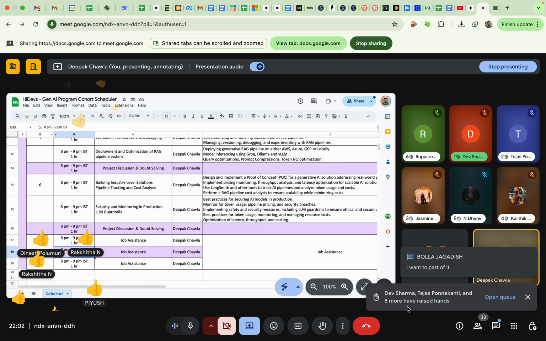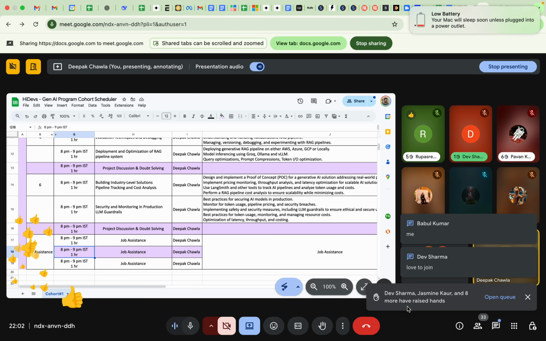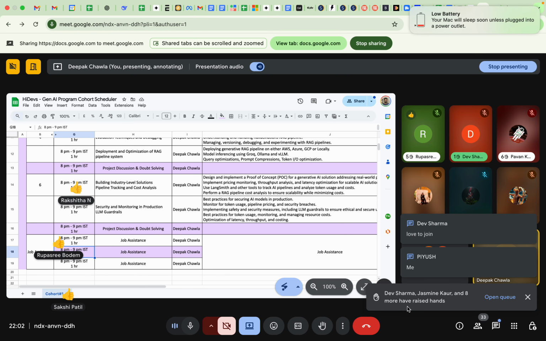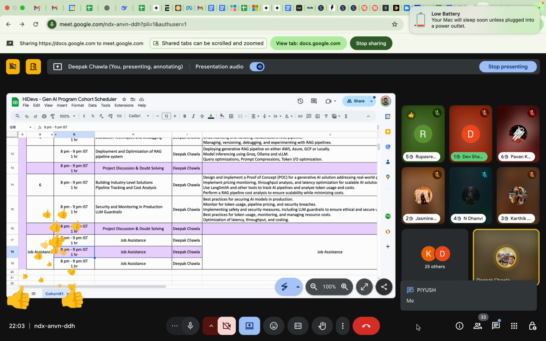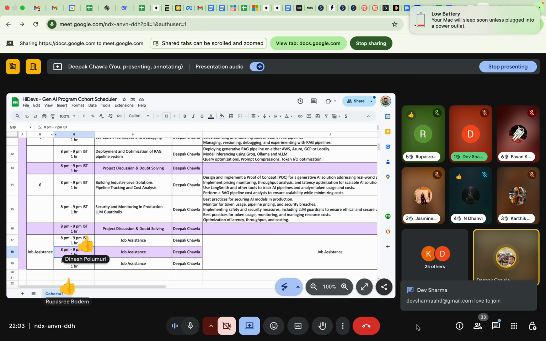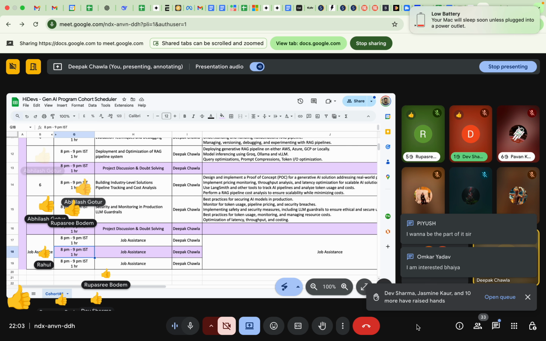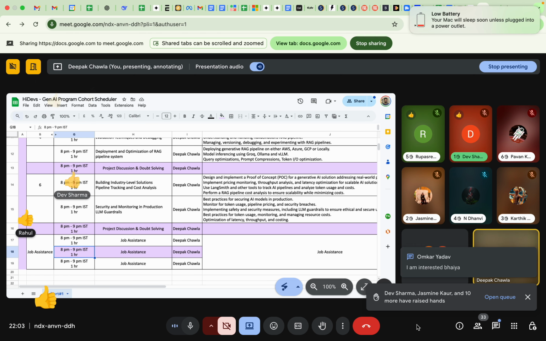I don't want more than 50 people. I'm telling you very frankly, I don't need more than 50 people in a single batch. So if you want to be part of it, it is first come, first served. More than 50 is not allowed, sorry, because I want quality. I don't want people who just come, share their data and do things. I will make sure that every person is able to do this.